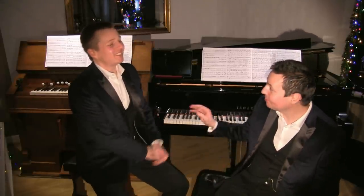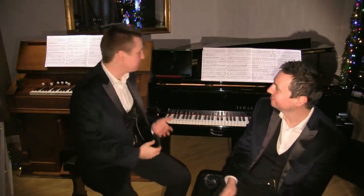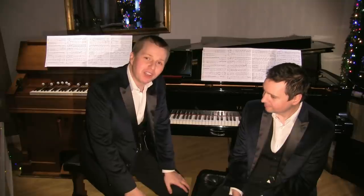Anyway, now, why not play the Sugarplum Fairy and really show off some more interesting sounds from your Mustel harmonium? Mustel, who designed these harmoniums, had a descendant who invented the celeste, the instrument you hear in the Sugarplum Fairy. Tchaikovsky was the first person to use it in a large-scale way. It sounds like bells originally. It was only designed about 4 years before Tchaikovsky wrote the Nutcracker, so this was its first outing, and it's his most famous use of the celeste. So that's another Mustel invention.